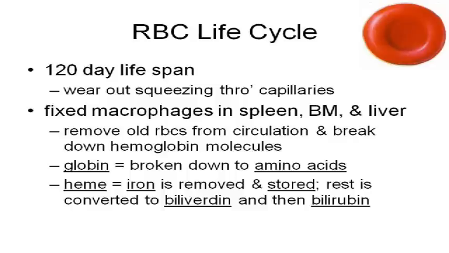The rest of the heme molecule gets converted to something called bilirubin, but the important part is that the rest of that heme, once the iron is taken out, gets converted to bilirubin. That's where bilirubin comes from. Is that when babies are yellow?